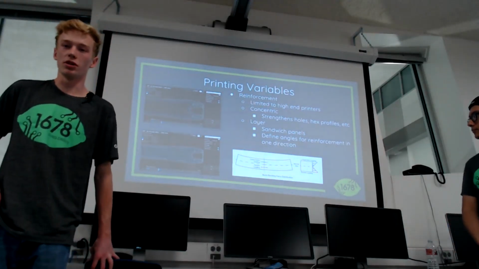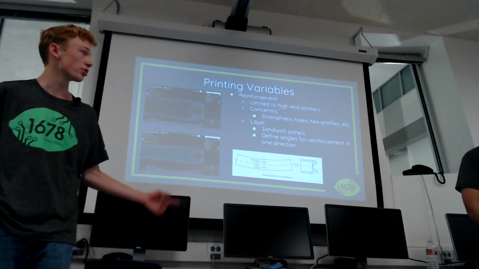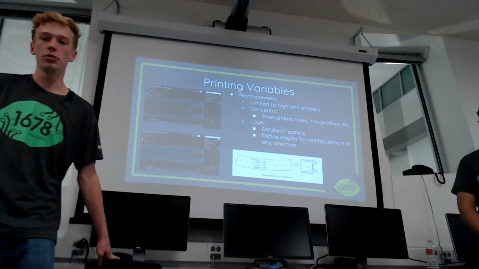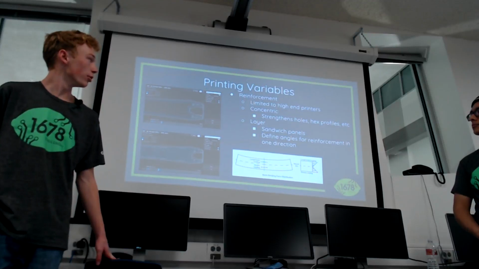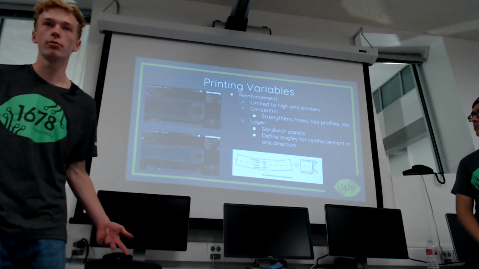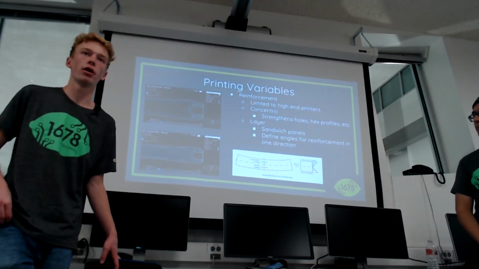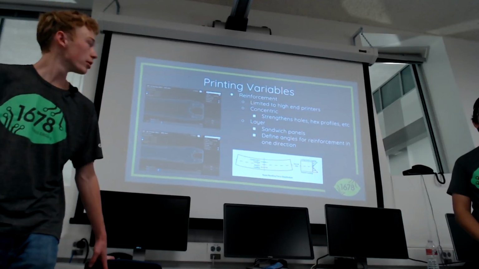Okay, so this one is a little bit specific to high-end printers, so I don't want to spend too much time on it, specifically the Markforged in this case. But basically, if you're careful about how you do it, adding a few thin layers of reinforcement material, carbon fiber, fiberglass, or Kevlar being the most common ones, you can really increase the overall strength of your part, just with a few thin layers.